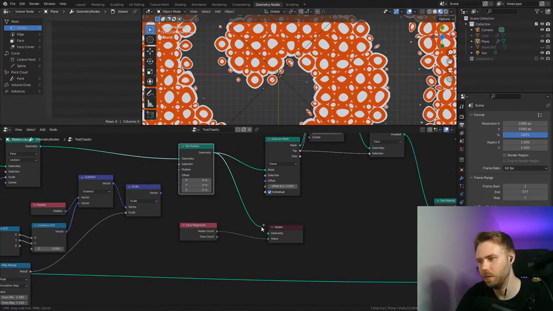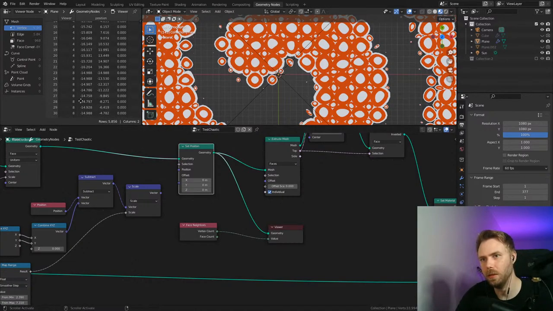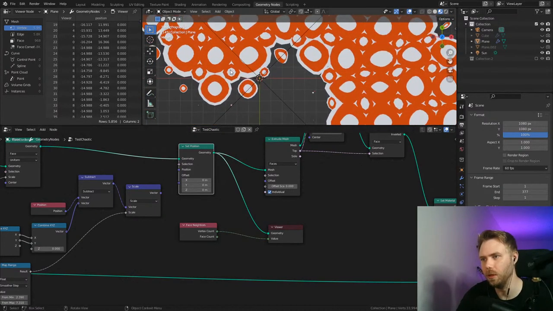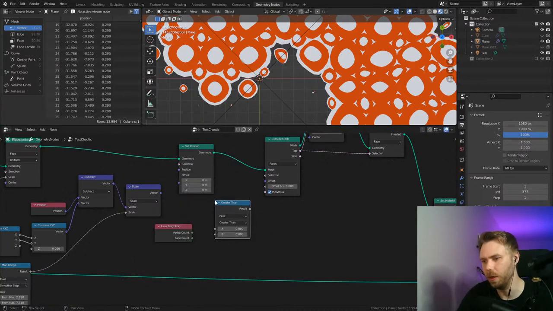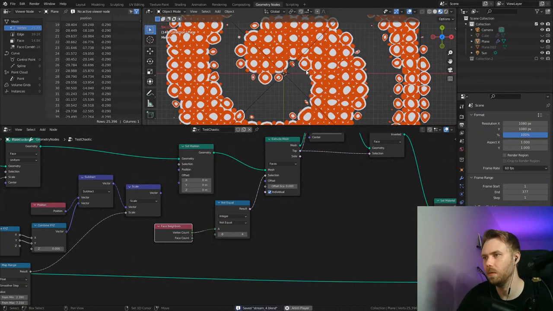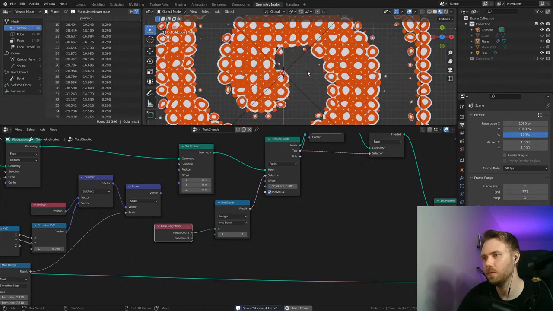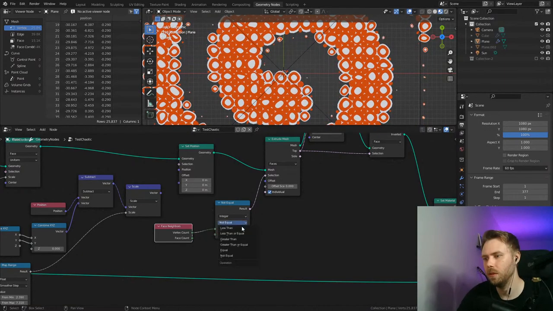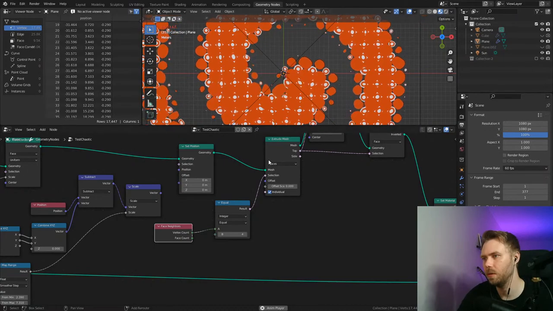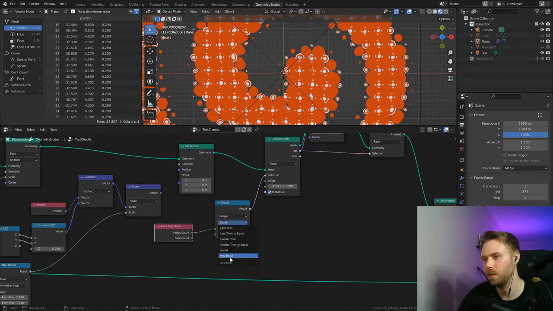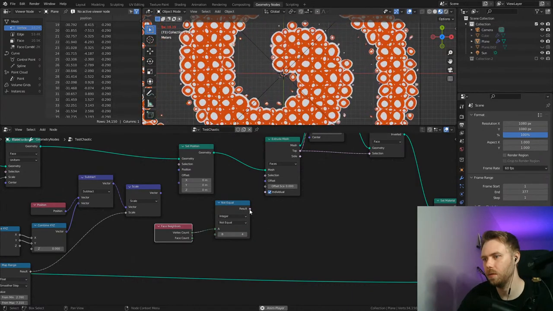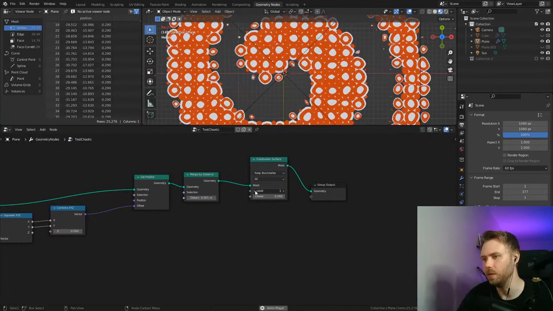Vertex count. So if I ignore the ones with just 4 vertices, these ones should stay red, I think. They shouldn't be extruded. Let's try that. So if we compare the vertex count, if it's not equal to 4, then we should extrude like so. Or if we set it equal, to reverse. That's not as cool though. But this is with the subdivision surface, I realized.